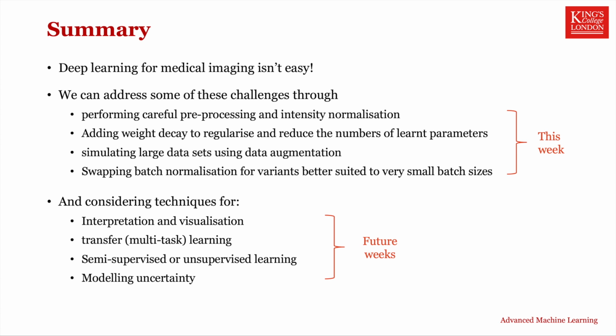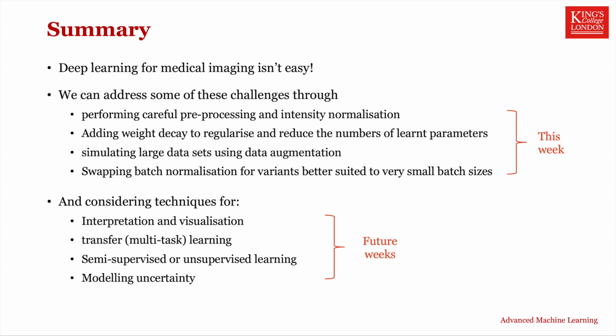So deep learning for medical imaging is far from straightforward, which is why we need a bespoke course dedicated just to tailoring the technique to medical data, and even then we'll be mostly focused on medical image analysis. In this week, we're going to review the fundamentals, how to pre-process and adapt generic networks to train successfully on medical data. We will look at the importance of careful pre-processing, techniques for intensity normalization, use of weight decay to regularize and reduce numbers of learnt parameters.